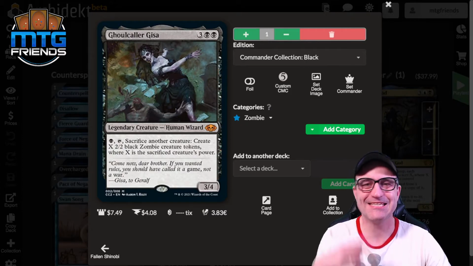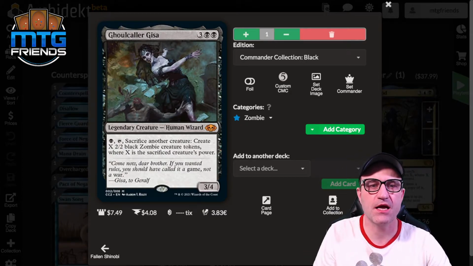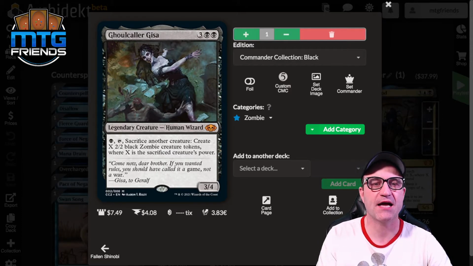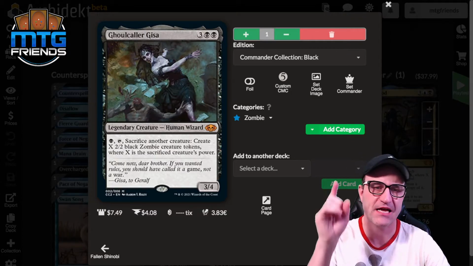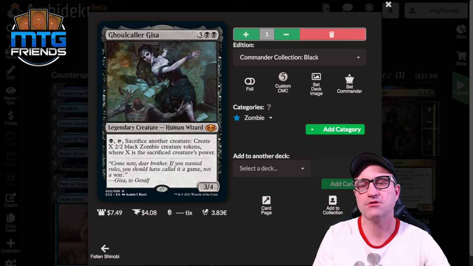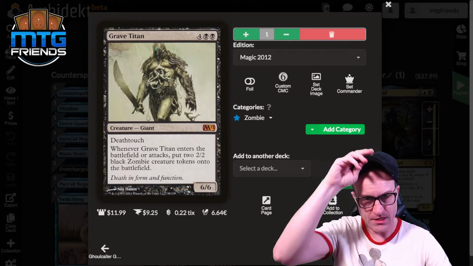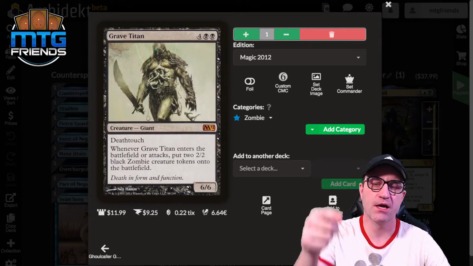Ghoul Collar Gisa. So instead of it being our commander, we're going to put it in the 99. For 1 black, sacrifice another creature. Create X 2/2 black zombie creature tokens where X is the sacrificed creature's power. This has synergy. This is awesome, and I love it. And, oh, it's not a zombie itself. Okay, so maybe we have 2 cards that aren't zombies. Grave Titan, need I say more? It's a 6-drop, 6/6 that gets 2/2 zombies, including when it attacks.